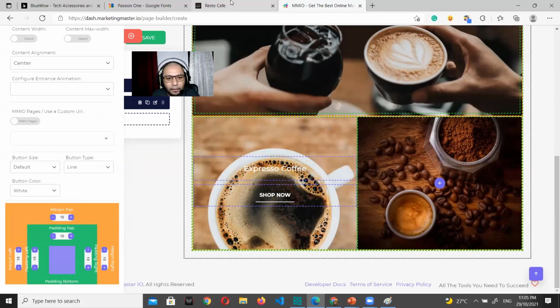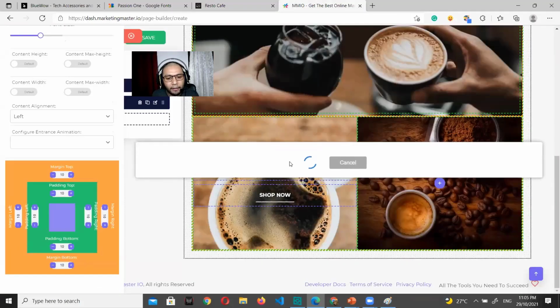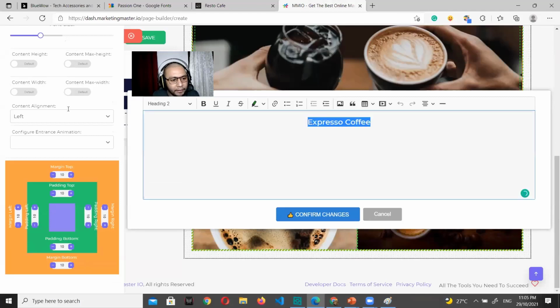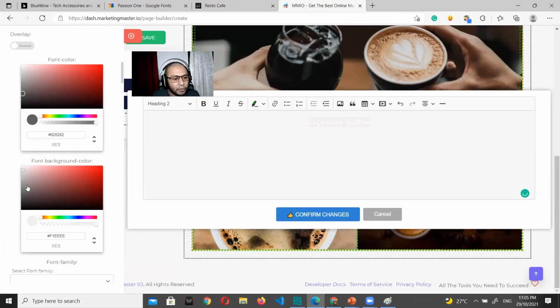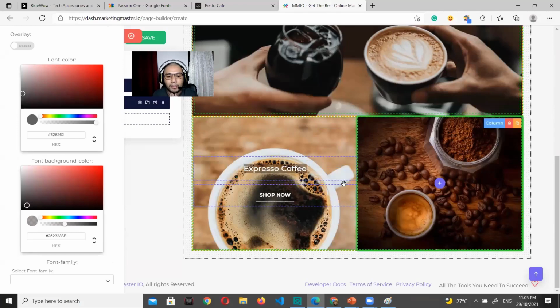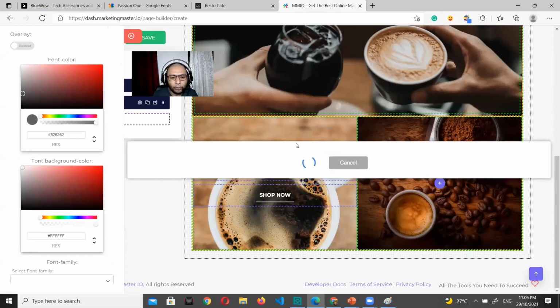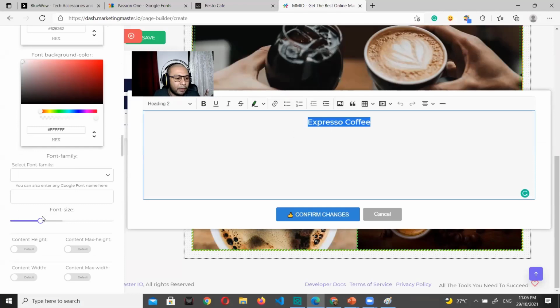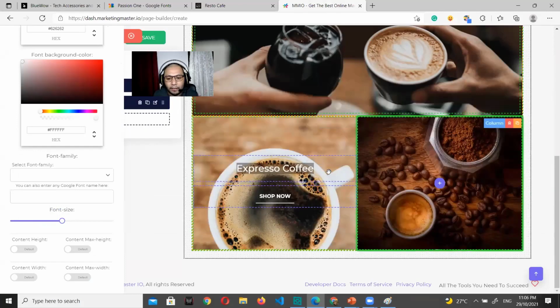Color is white. And then I think it's better if we add a little highlighter here, or a text highlighter. So add a background color black and then make the opacity or the transparency of the background to be a little to be in the middle. So yeah, I think that's better. And then I think the size of the font needs to be bigger. So let's use 26 pixels. Yeah, I think that's better.